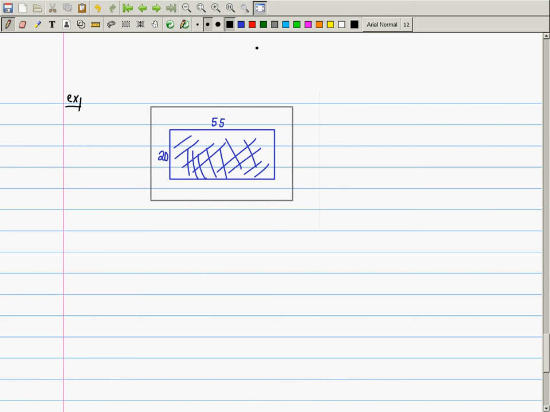So this measurement right here that I'm indicating is the same as this measurement, is the same as this measurement, is the same as this measurement. So they're all the same. And this measurement is the one we're trying to determine. We're trying to figure out what it is. So we need to give it a name. What do you want to call it? X. Okay, X. So that's X, and that's X, and that's X, and that's X.